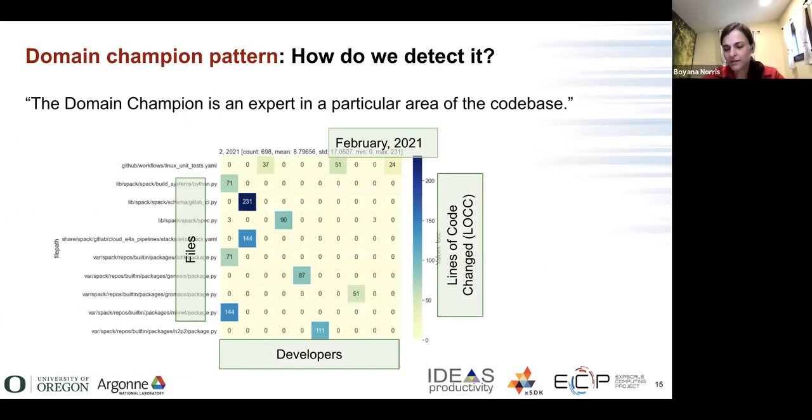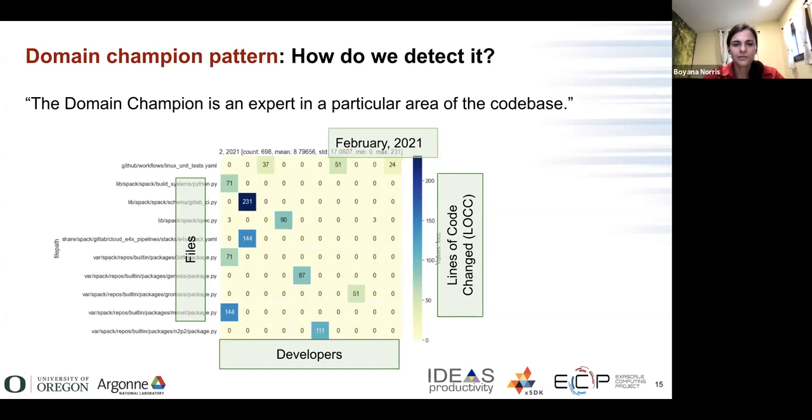Now, keep in mind the 20 Patterns book was written for human analysts who go and evaluate projects and their teams. Here, we're talking about looking at the data directly. And so we have to figure out how to express some of these things. So for the domain champion, we decided to look at the changes that people did in terms of lines of code changed. And I will describe those metrics a bit more in detail later.